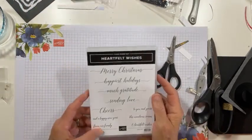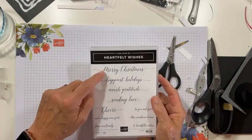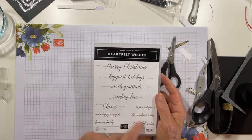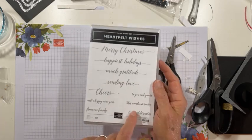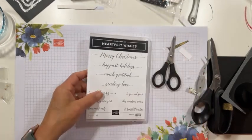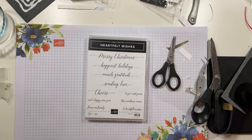Then we have the Cling stamp set with Merry Christmas, Happy Holidays, Much Gratitude, Sending Love, Cheers, and then some inside ones: to you and yours, this wondrous season, Heartfelt Wishes from our family, and a Happy New Year. So hang on a second, I'll see what goes with that. Just a minute.